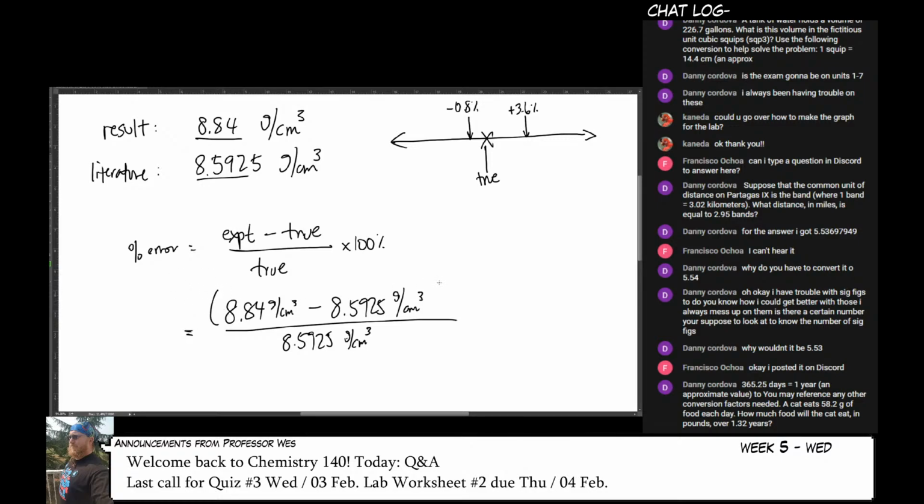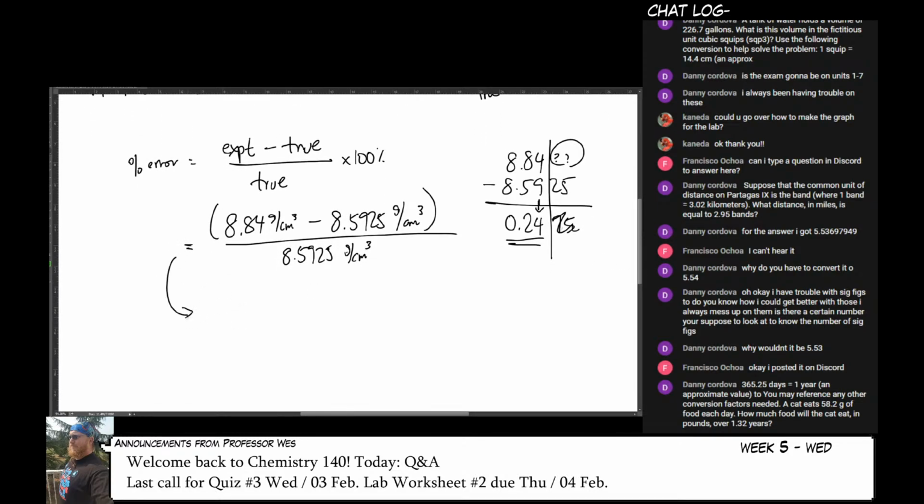So what that means is we're going to do the subtraction. 8.84 minus 8.5925. And you can see that if I try and round to this position, there's nothing here or nothing here. So this is the first position I'm going to be able to keep. So let's do the subtraction. That's not how you do subtraction. 4, 2, 0. And again, I'm not going to keep these digits because of these question marks here. So the result that I get on the top here is 0.24.